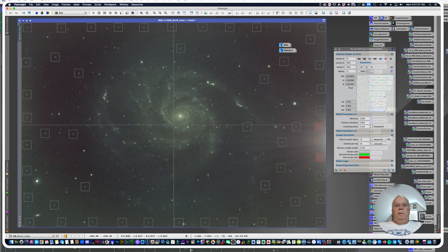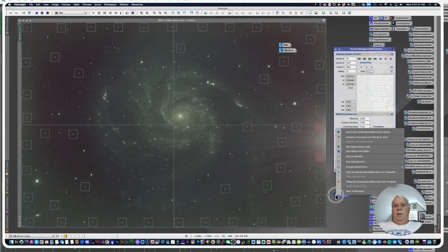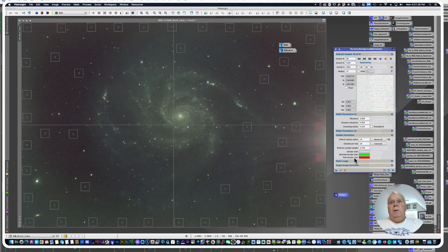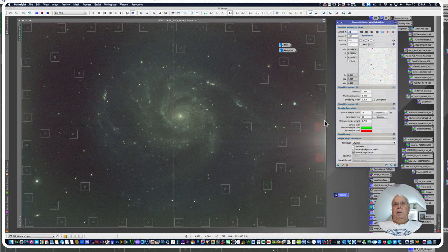Okay, I'll put another one here. I'm getting to walk on some of the nebulosity that's in this galaxy, so I need to be kind of careful. Let's move this over some. So let's save this and call this edges, DBE edges. And we're going to run division first and see what happens.